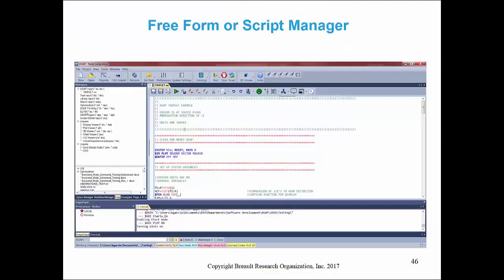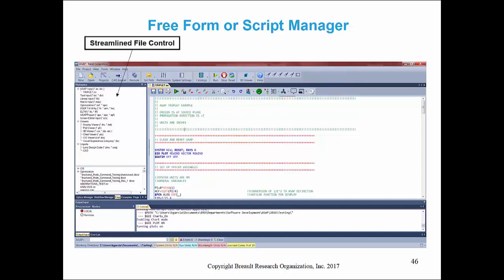Let's spend some time now talking about ASAP script, macro, and $SCR managers. The freeform or script manager has been designed and enhanced for the advanced user who has an extensive knowledge of ASAP and is able to freely program INR scripts for a wide variety of applications. The script manager is designed to allow for direct entry of ASAP commands into an INR file using the ASAP editor. The script manager is essentially the existing command input interface in the current version of ASAP with an advanced editor.